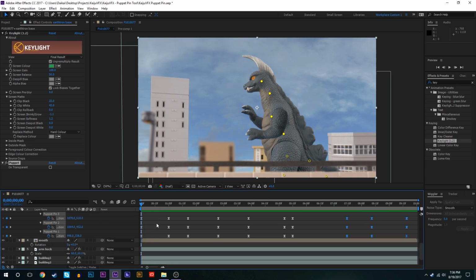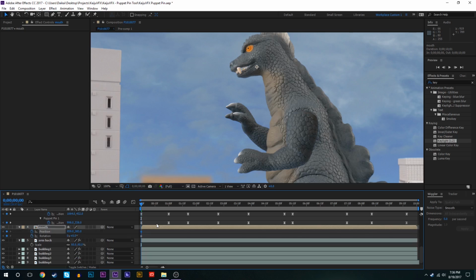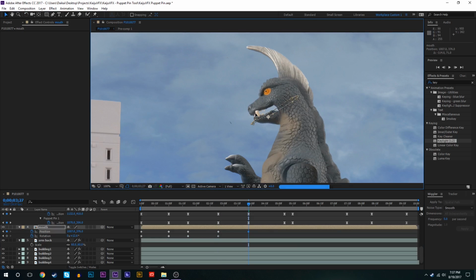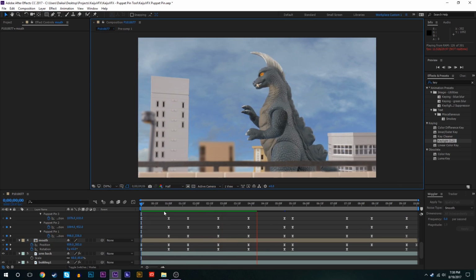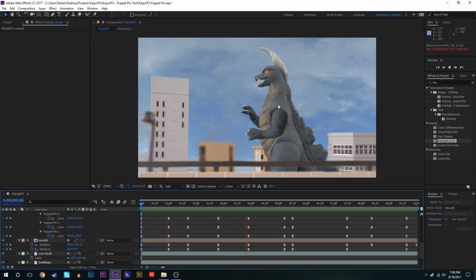But it's all very easy thanks to the fact that we have the anchor points set to where exactly they need to be. So on the mouth, we'll keyframe the rotation and the position. I'll press U so that we can see both of those keyframes. And we'll essentially go to each of these puppet pin keyframes and move the mouth around to wherever we want it to be. So here we go. As we can see now, we've got Earthtron's lower jaw moving with him as he roars and does his flame attack and all that good stuff.